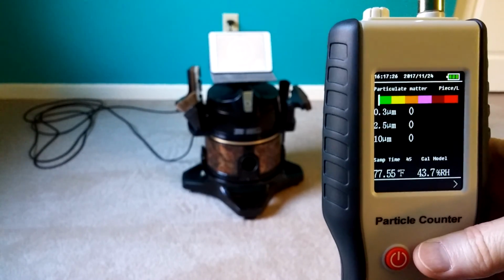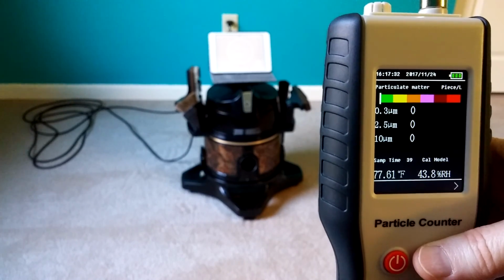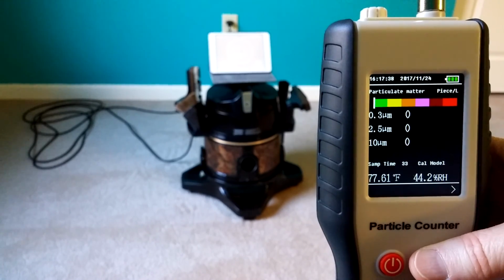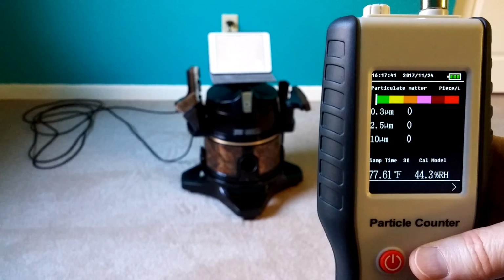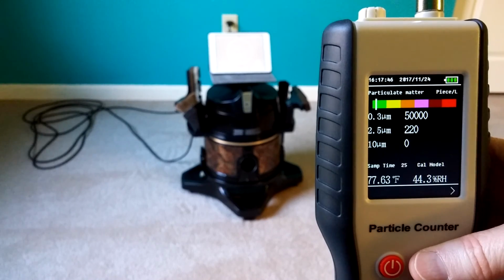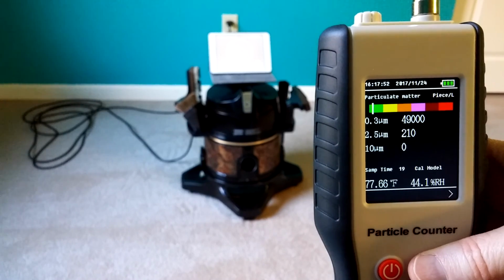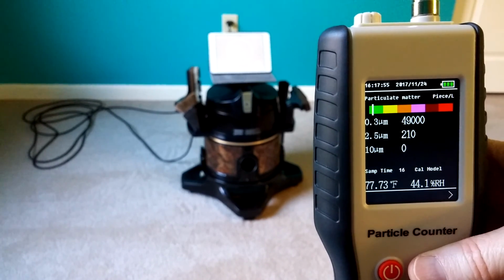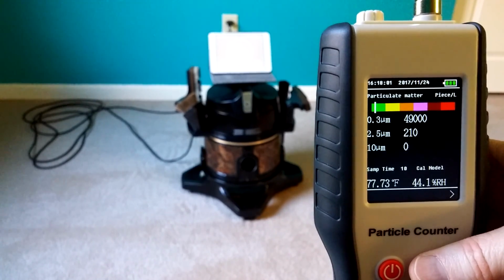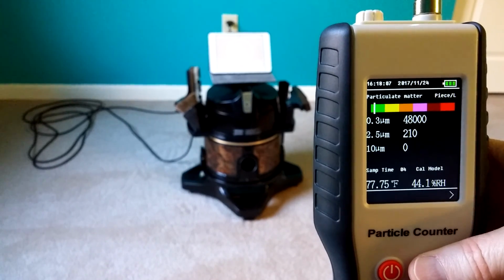And if you're still with me, let's see the final run and the final, I think, 4 samples. That little buzz is the little air pump that's in there. So now we have water washed the air in the entire room. You see the particle count's gone up, not only for the 0.3, but also for the 2.5, which is almost 10 times larger. The relative humidity's gone up. Of course, I guess the temperature's gone up a little bit. Here comes the final reading.